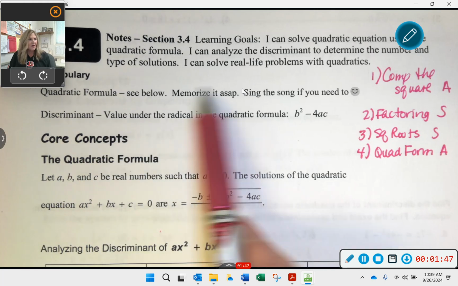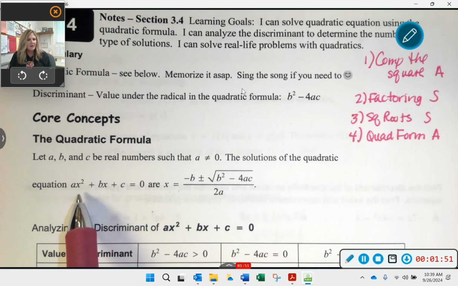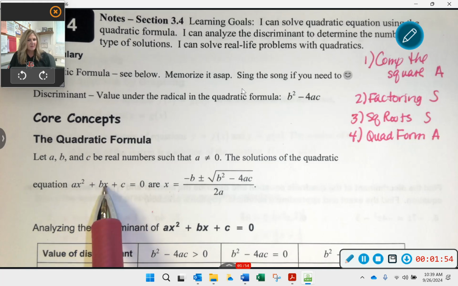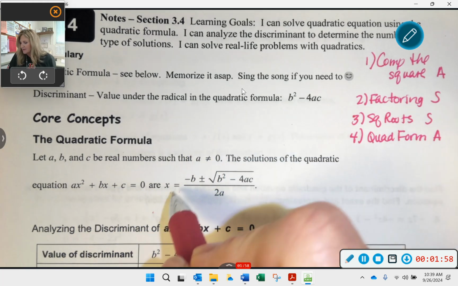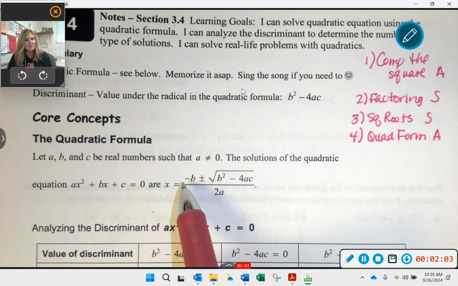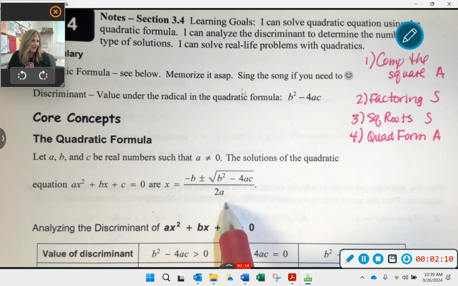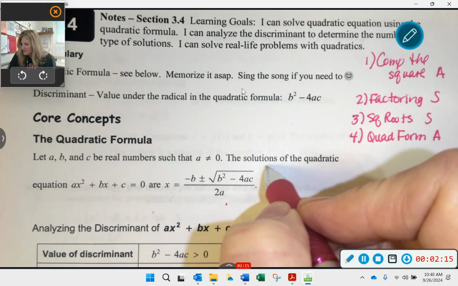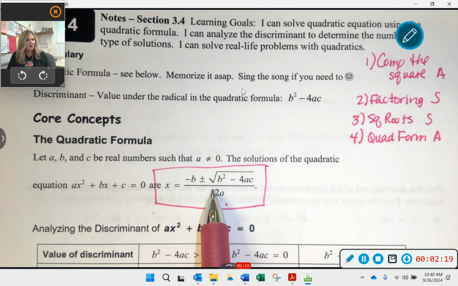All right, so first of all, what is the quadratic formula? Well, it's right down here. As long as we have an equation in this form, ax squared plus bx plus c equals 0, our solutions for x are always going to be, and I'll try out my singing skills here, x equals negative b plus or minus the square root of b squared minus 4ac all over 2a. If that helps, use it. If not, just memorize it. So this is a way that we can solve a quadratic equation always.